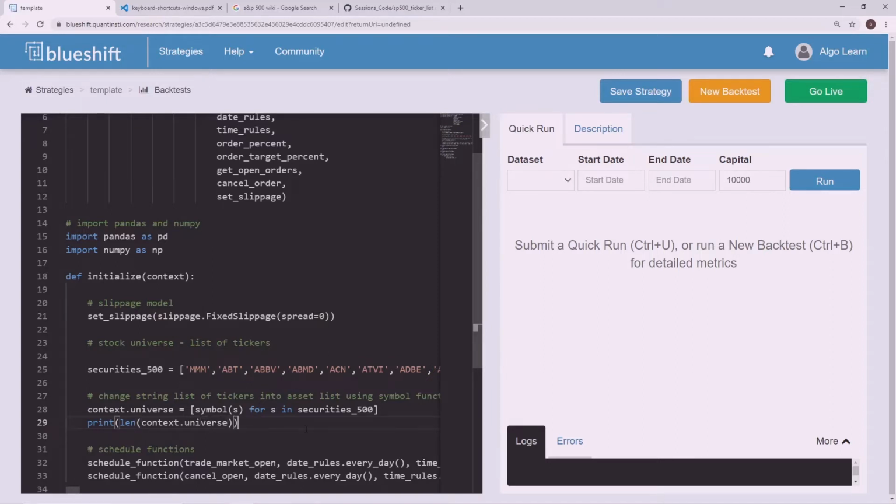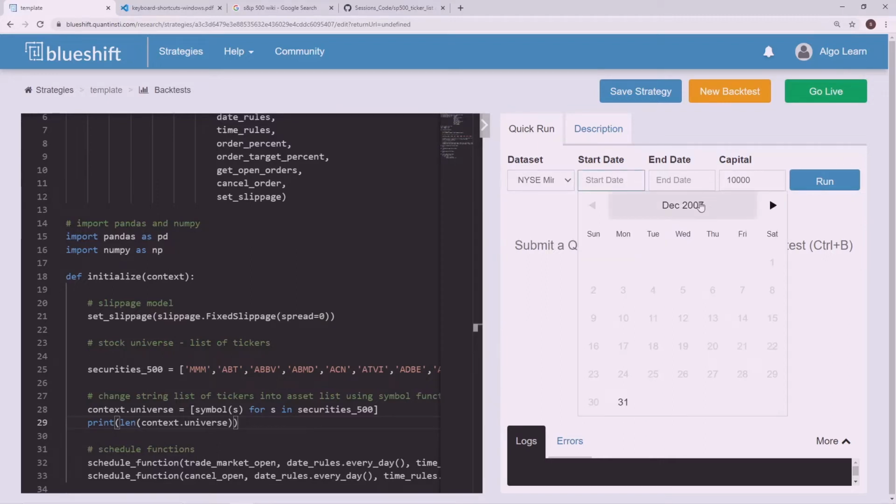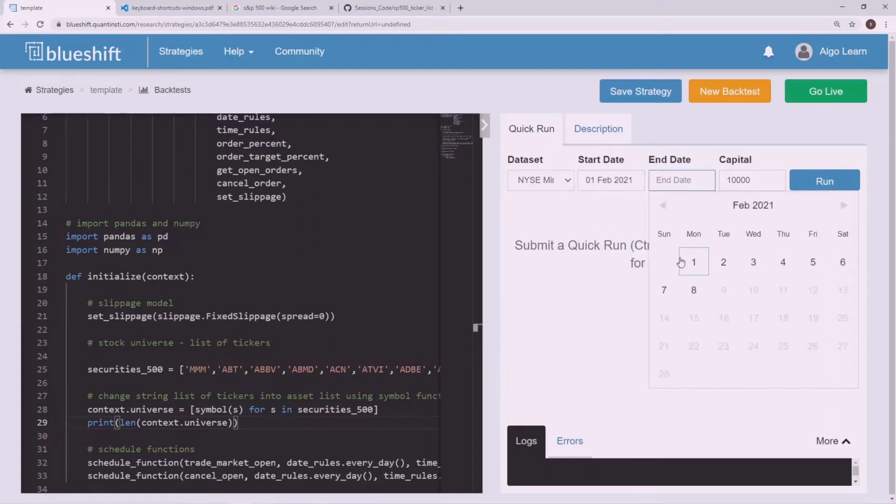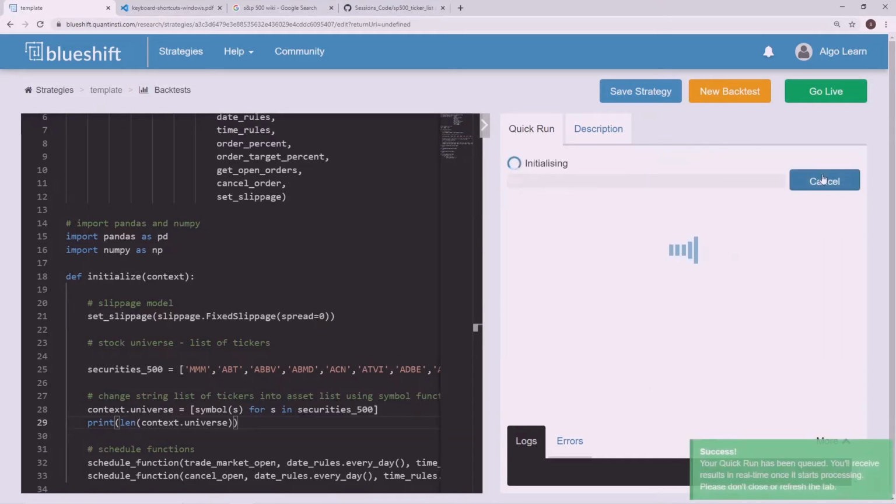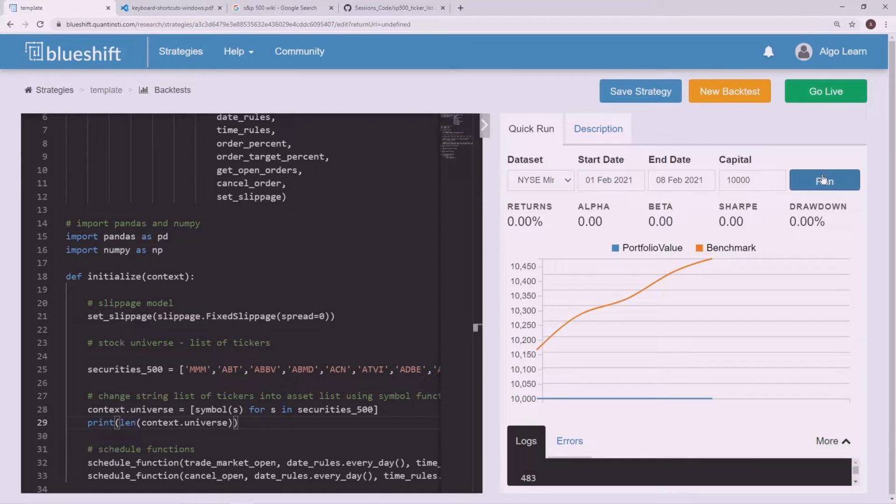Okay. So let me go ahead and just run this to make sure from a syntax standpoint we're good to go. And we'll just put in the first week of February. All right.